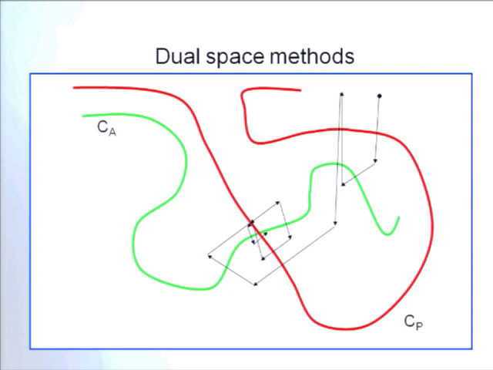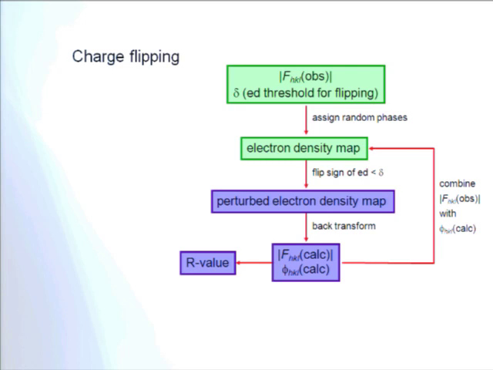What remains the essence of the charge-flipping algorithm is the charge-flipping operation itself, which is the definition of the projection used — or equivalently, the definition of the constraint used. In its original variant, this is a simple flowchart. There is really nothing more in it than this flowchart. We start from known structure factor amplitudes — our data — and combine them with random phases to get a random starting point. By Fourier transform we get a trial electron density map, which is wrong because we used wrong phases.